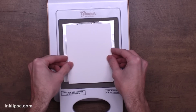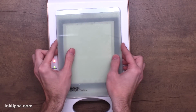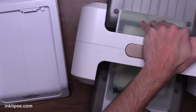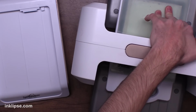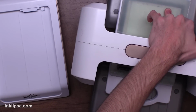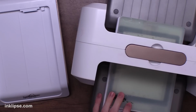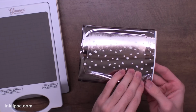So then I'm going to lay down the piece of foil that we just used with the stars already taken out of it. We'll place on our cardstock and put down the plates right on top of it. Then I'll press the timer, and once that's on, we can run it right through our die cutting machine. Again, this time since I'm using a really solid hot foil plate, it does require a little bit of a slower time running it through the die cutting machine, and I find that 2 to 3 passes really helps to get a nice solid foiling.